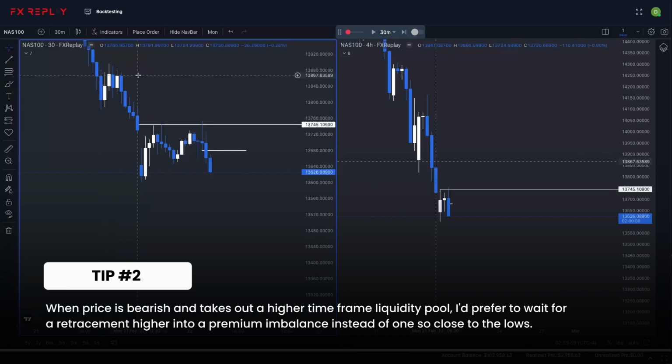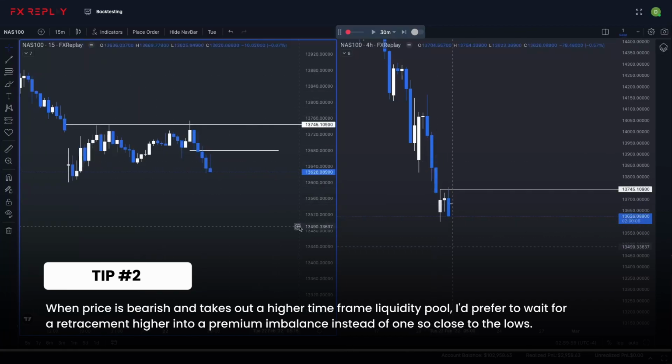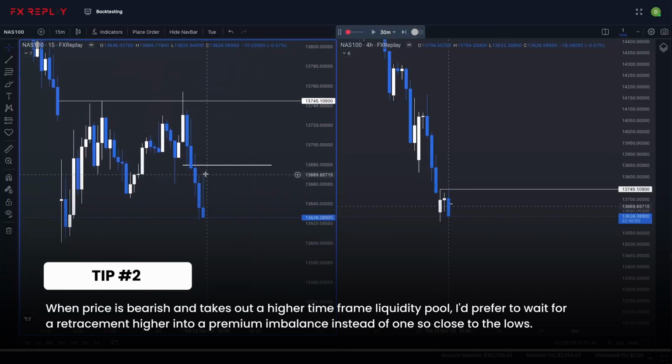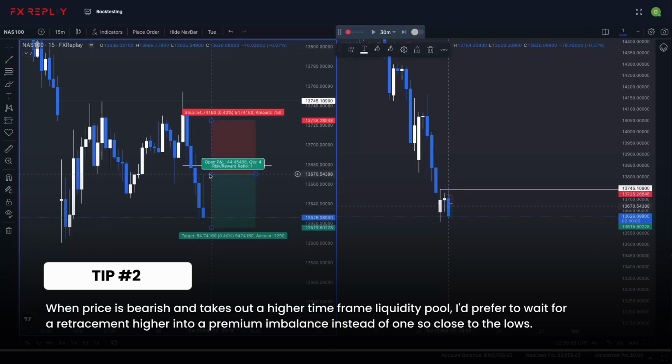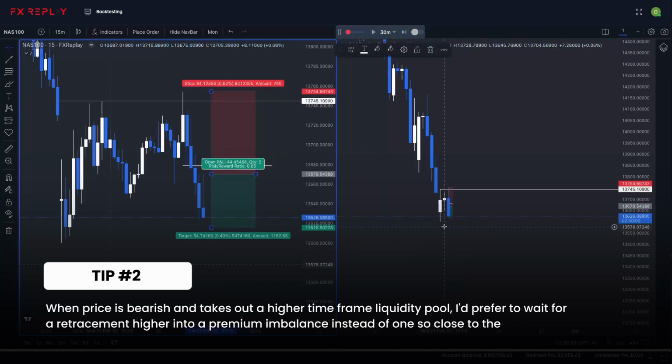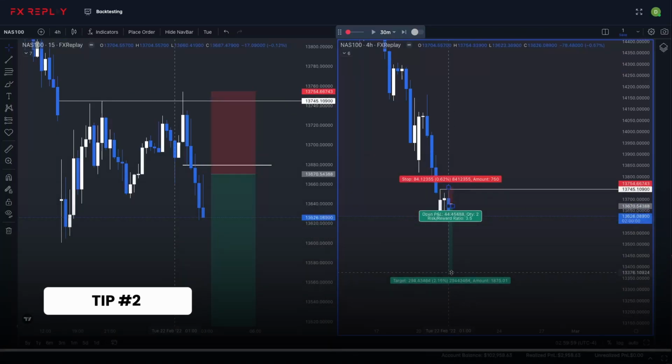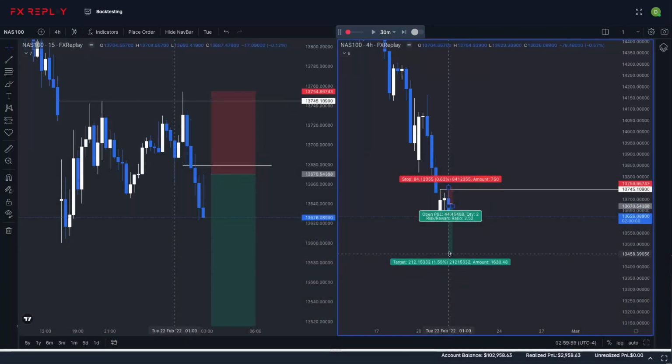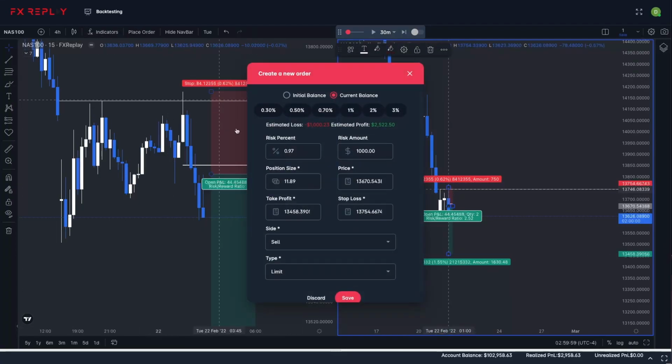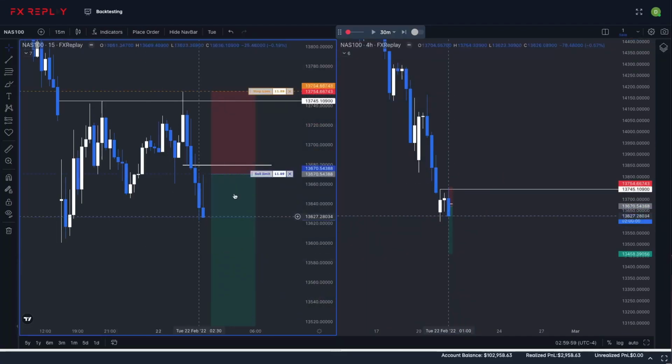We close below it, and then on the 15-minute, there's kind of an imbalance right here. So, okay, let's just go for it. It's not really what I would go for, I think, because we're at the lows. So let's be very aggressive in how we manage it, I guess. 15-minute. We are also in London.